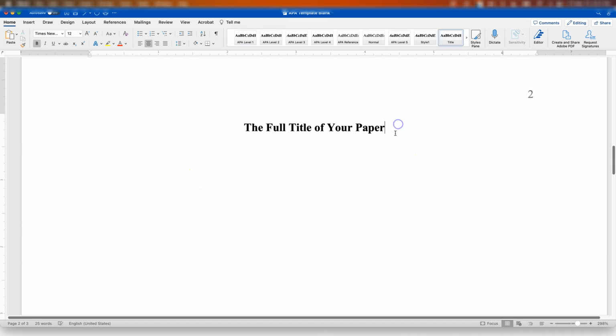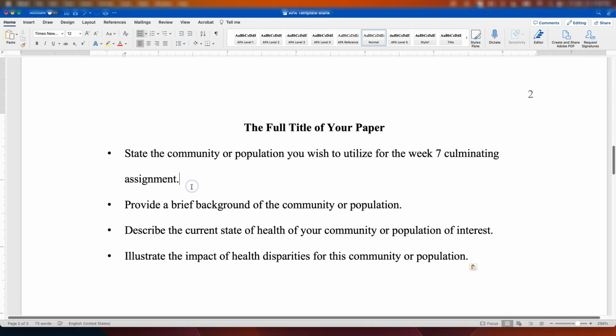What we're going to do is start by pasting in the instructions so we make sure that when we're planning out how this paper is organized, it exactly follows what the instructions say we should have. Now this is a great way to start planning your paper because you can see roughly what information goes where and get some idea of how you might plan how much space you spend, where you spend it.